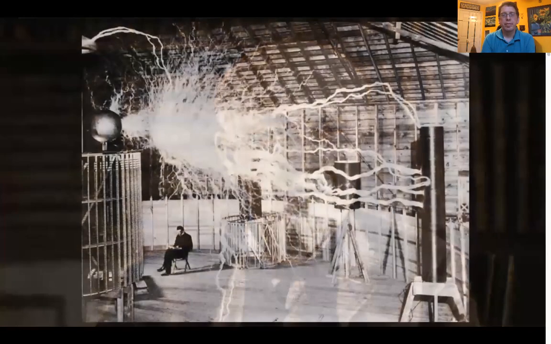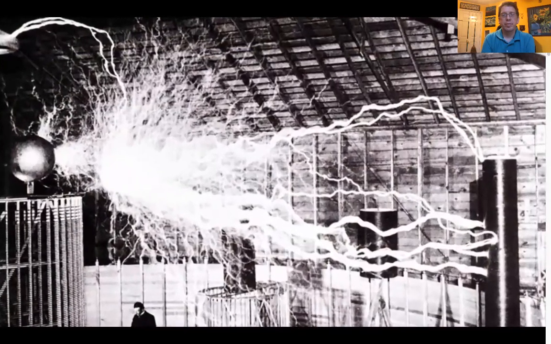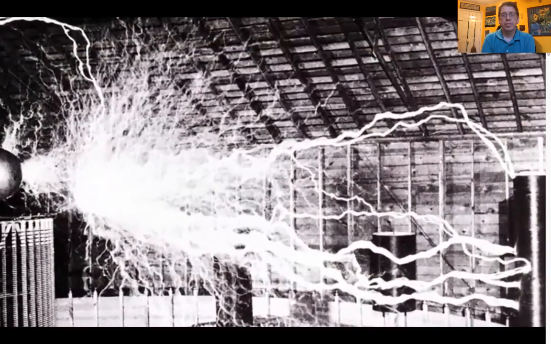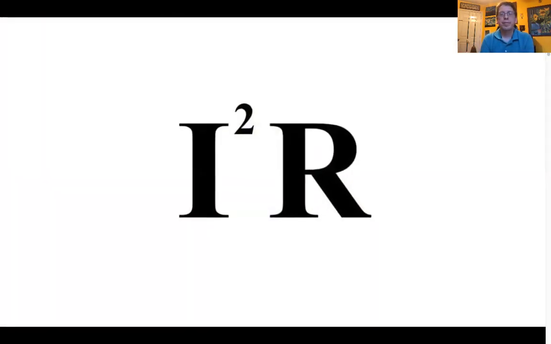Edison realized he had a problem. His direct current systems were in trouble. He launched a bizarre campaign to discredit Tesla, even holding public electrocutions of animals to demonstrate the dangers of alternating current. But in the end, even Edison's wealth and reputation couldn't defeat the math and science. Tesla won. He solved the I squared R problem.